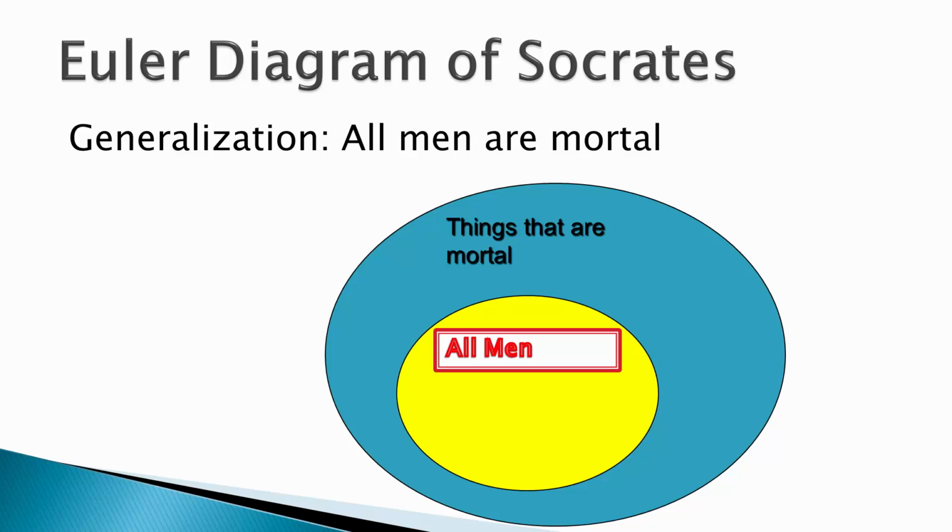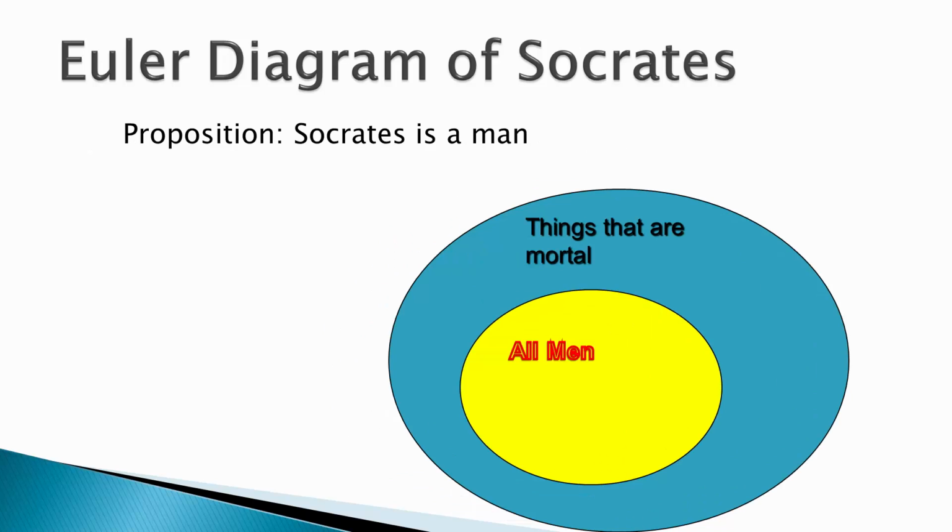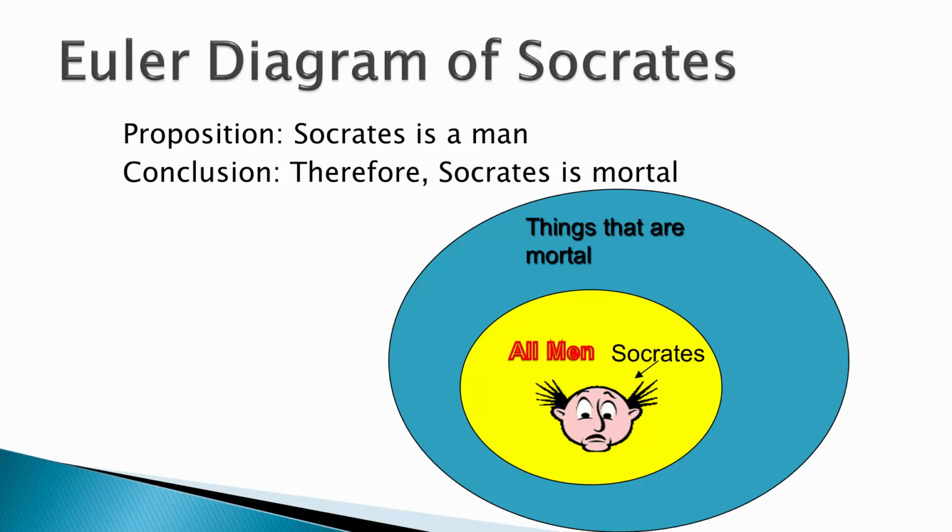Now, first off, as I look at that picture, visually, it does represent a truth. All human beings are mortal. The second proposition, then, I'm going to make the observation, rather, that Socrates is a man. In that case, he fits both within the smaller circle as well as the larger circle, which means that the conclusion, therefore Socrates is mortal, is a sound conclusion. Because he fits within the smaller circle, and that smaller circle fits within the larger circle, the argument is logical.